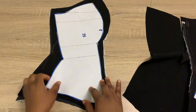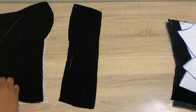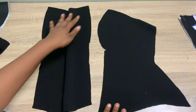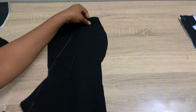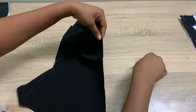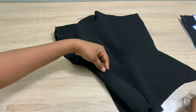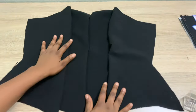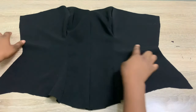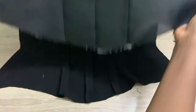I also ironed the interfacing to the lining on the center front and side front. Starting with the center front, I'll place the two pieces together, pin from beginning to end, and stitch down using half inch stitching allowance. Then bring in the side front, place it right side facing the center front, and pin from beginning to end — making sure the notched under bust parts align. Bring in the other side of the side front and pin down. Go to the machine and stitch using half inch stitching allowance on all parts. After stitching, the cup part looks a little funny but no problem — we'll be inserting cups. The under bust is defined. Go ahead and iron your seams open.